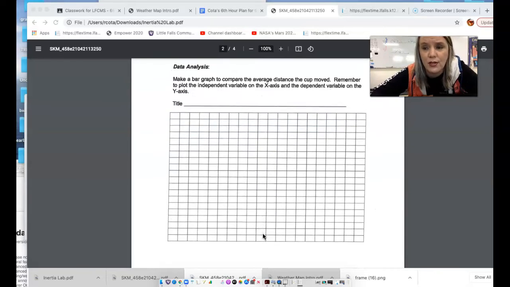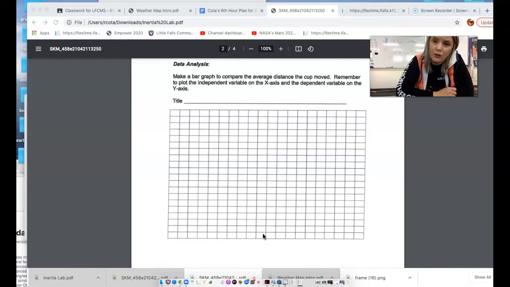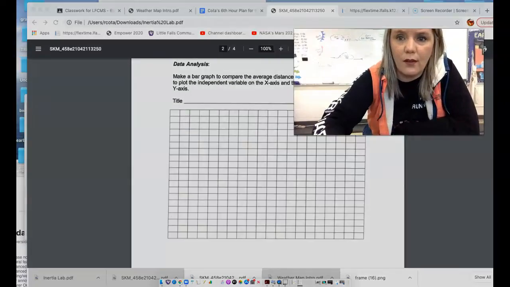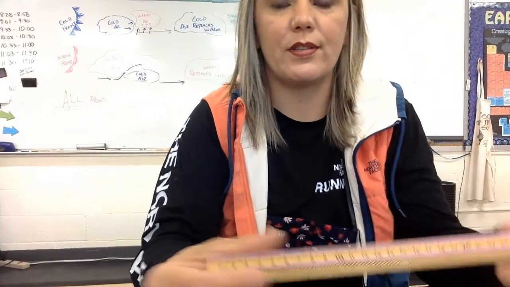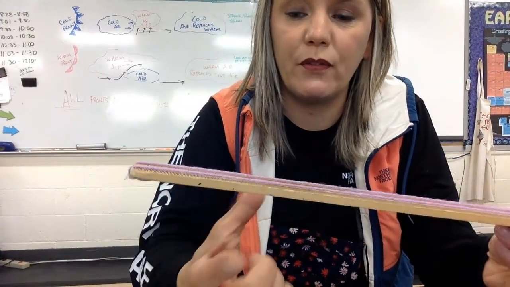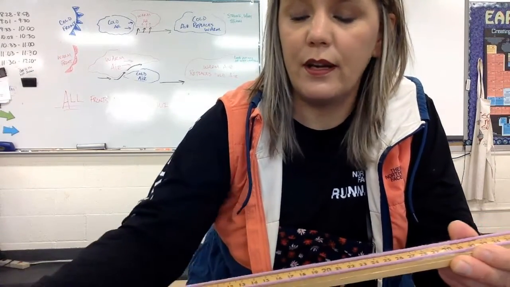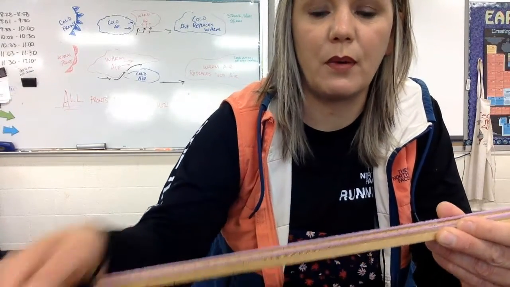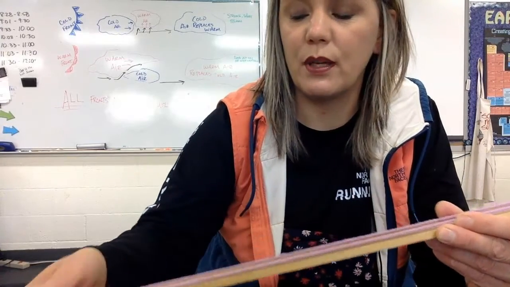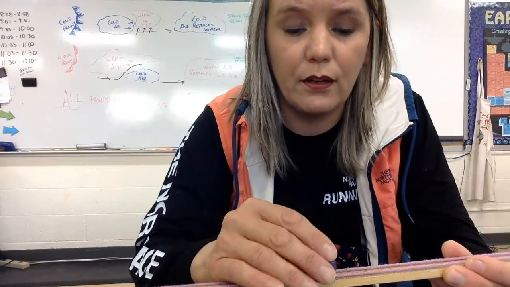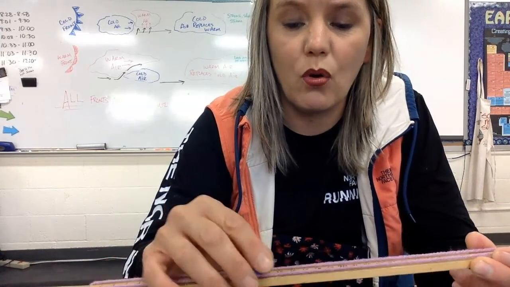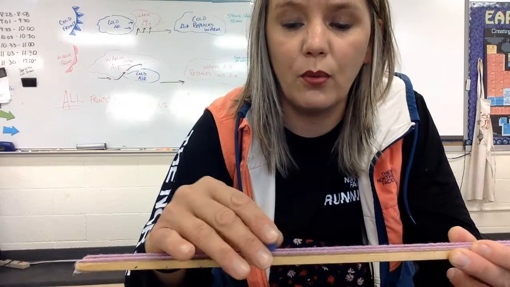If you're a distance learner, and you don't have a meter stick, a yardstick will work, or any kind of a board will work. Putting the string on it, like this, absolutely helps. So even if you've got a really thick board and you put string on it, if you put it thin enough, it'll still act as a guardrail for this marble, okay? So you don't have to use a meter stick, and you don't even have to use a marble. Any kind of sphere that will roll freely on the board will work.